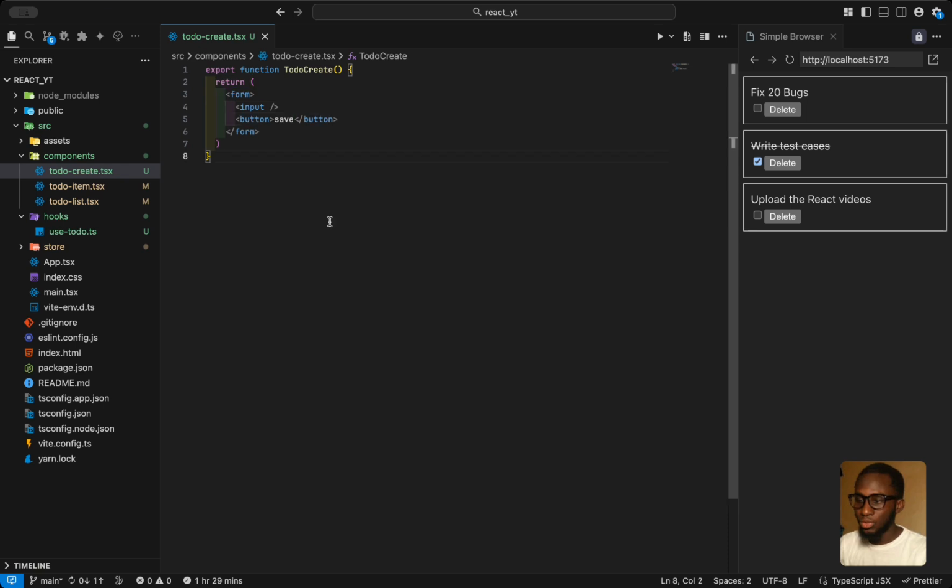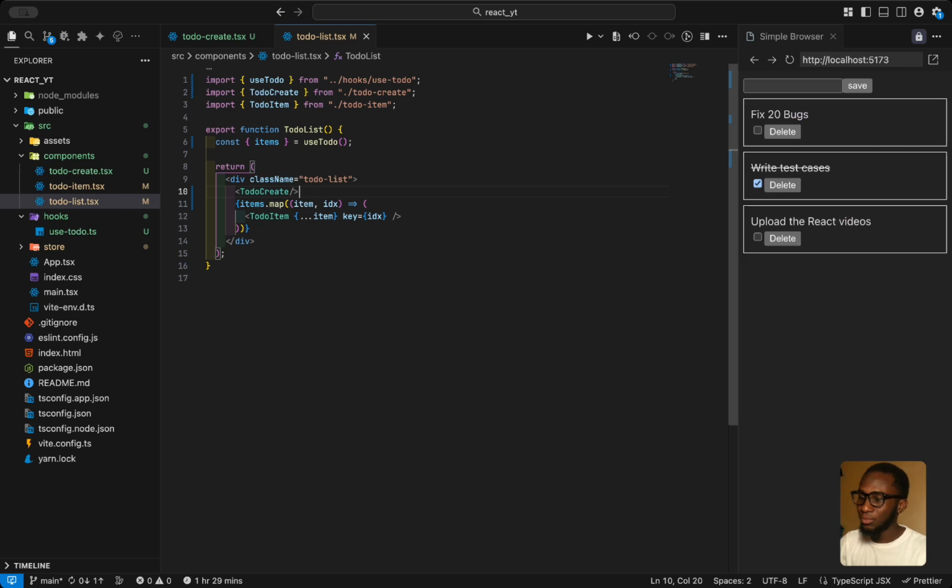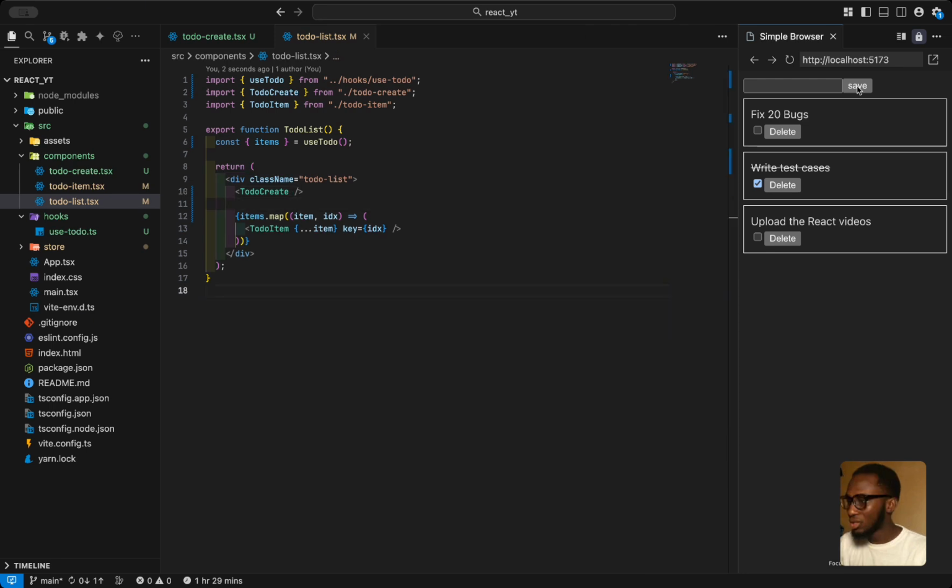Okay, then what else do I want to do? Let me render my components in the to-do list. We want to make the to-do list appear at the top here, right? So we can come here and do ToDoCreate. From what we can see, we have the components showing up in here already. For now, if we hit save, nothing really happens aside from the page getting refreshed. We are going to counter that behavior in a second as well.